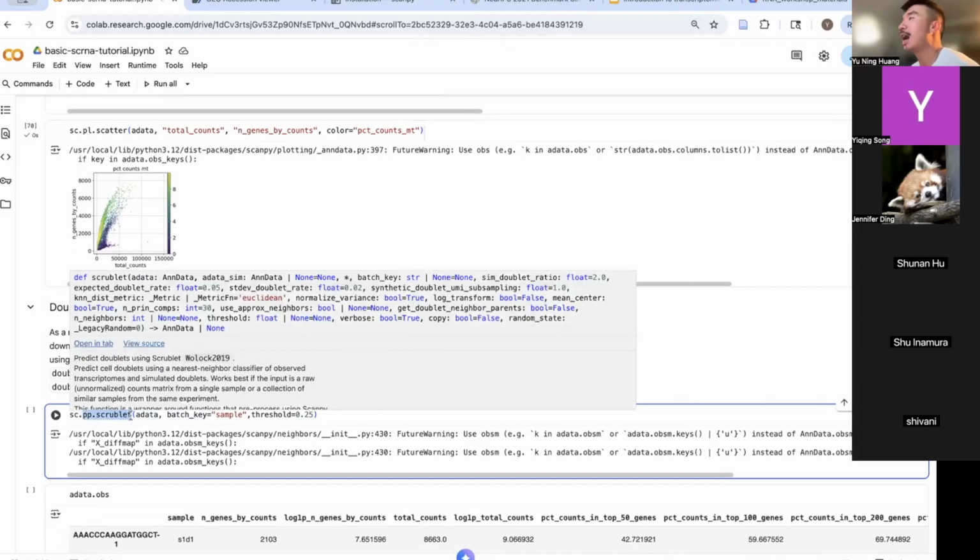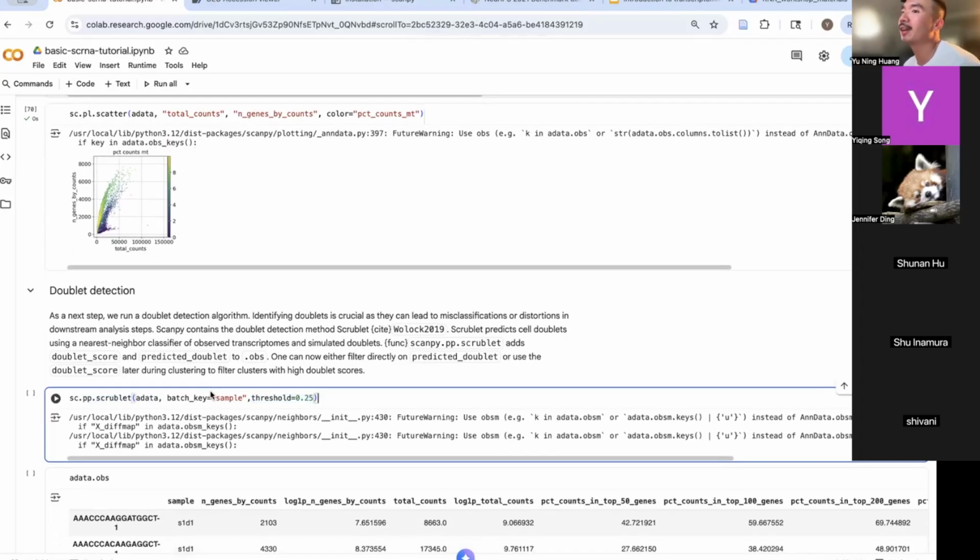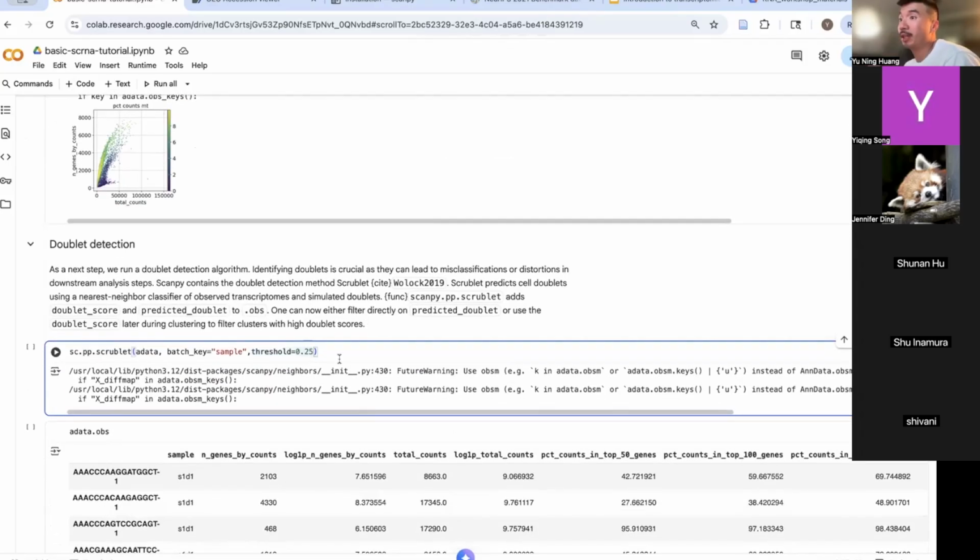This will help us identify them. It uses an algorithm to predict whether a cell is a doublet or not. Basically, it looks at the number of UMIs, and if it's higher, it predicts a doublet. And you can set the threshold for doublet.